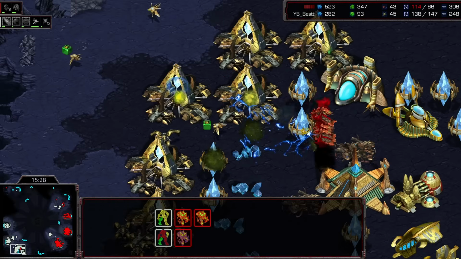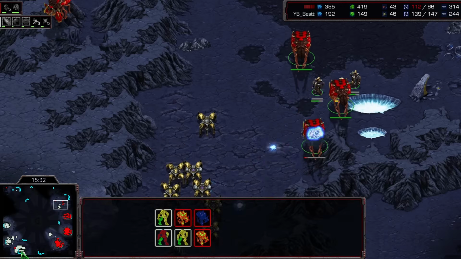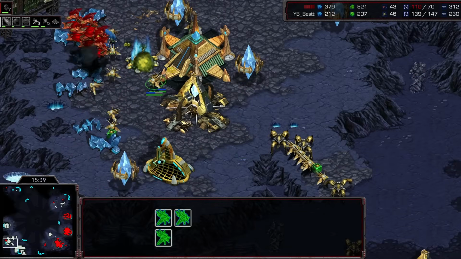They do not need to leave the base, man. Those do not need to leave the base. Where are they going? Just completely forgetting about them. He's gonna have to make like 10 Overlords just to stabilize, just to get some more units out.